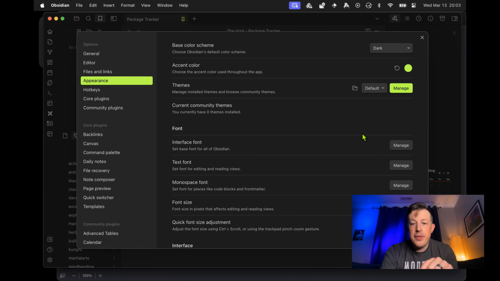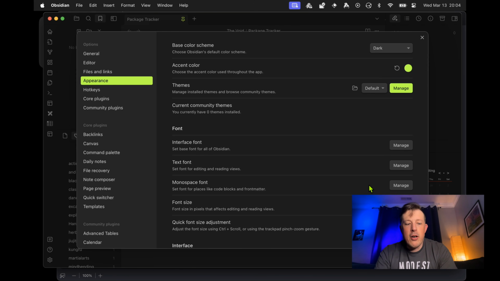And then the fonts, this is where you can get wild with it as well. As a graphic designer, I've owned an agency that builds websites and promotional materials for entertainers, and I've got so many fonts, it's not even funny. But if you have a favorite font, you can install it to your system, and then Obsidian will use that font for its interface or for your writing or for code.